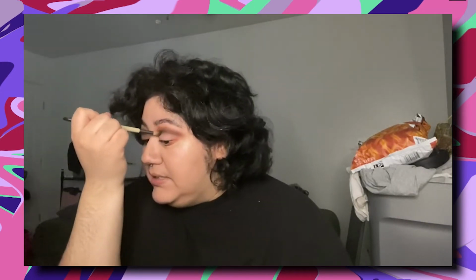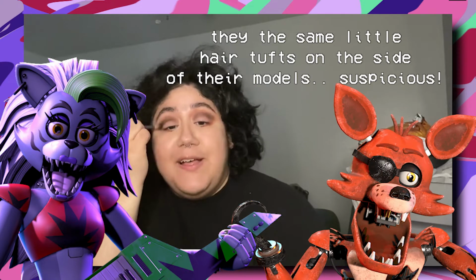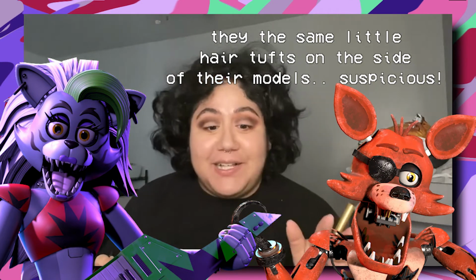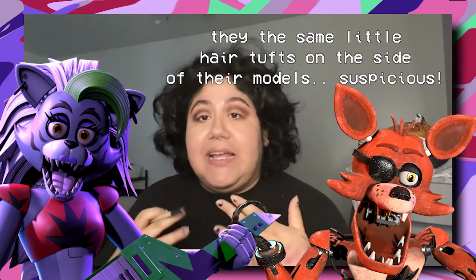Oh yeah, so what I was noticing is that I mentioned last week that someone edited a Glamrock Foxy model, and they basically used Roxy's head model to Photoshop Foxy on, because if you look at some of the classic Foxy models and Toy Foxy and stuff, it looks nearly exact, like Roxy took Foxy's model and they just changed the skin and added hair, or changed the casing to make it look more like Roxy. I have her reference photo and it just screams Foxy to me. Even one of my friends who I've FNAF built with accidentally misspoke and called Roxy a fox, but they were thinking of Foxy. When you look at their heads and their models, they're nearly identical with the exception of their designs, you know?